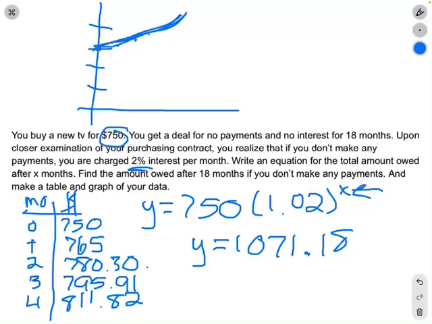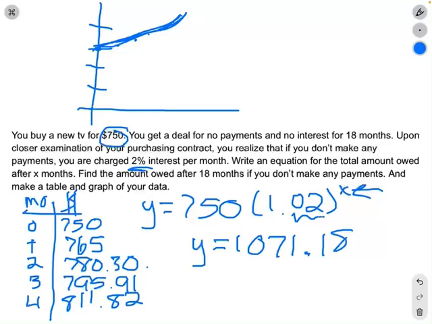Let's try that. No, let's try again. To the 36th. So that's 1529.91. So now it's gained $600, or almost $500 more in interest. So it starts to go up a lot quicker. It's hard to see because 1.02 is tiny. But that is how that works.